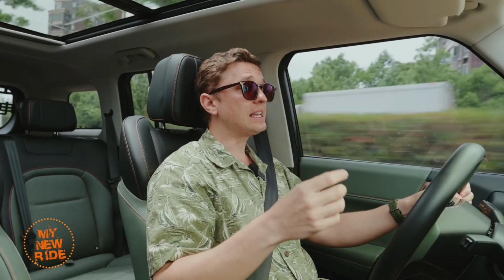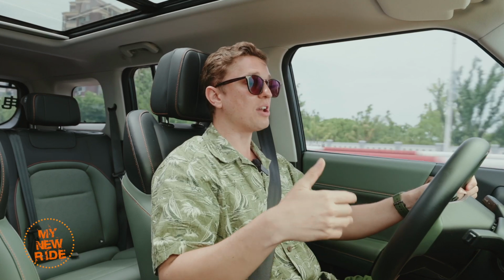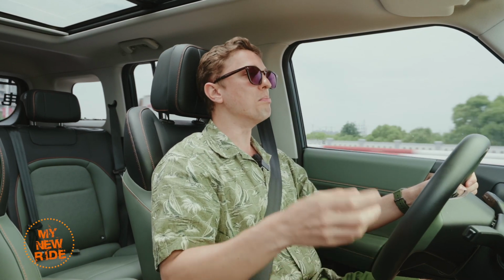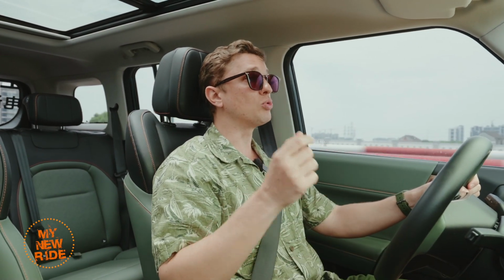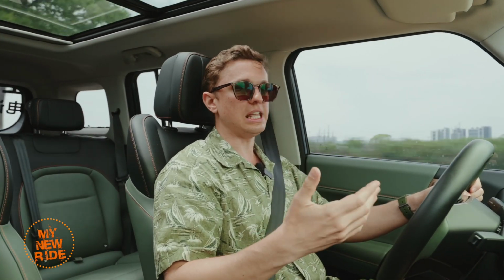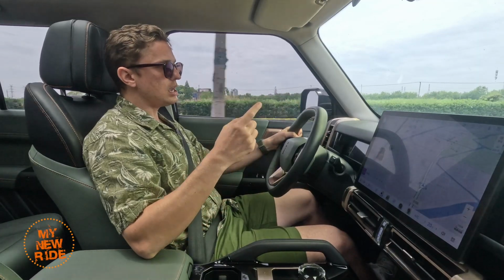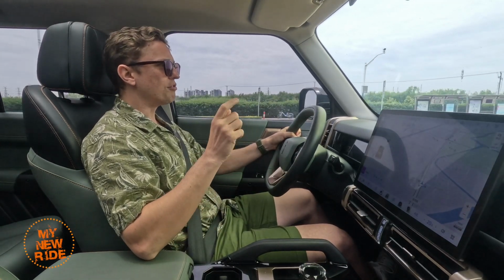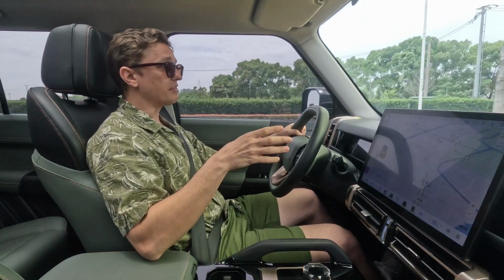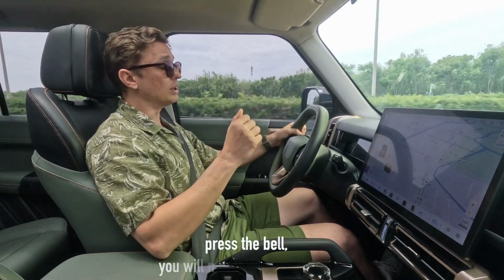Even more interestingly, they say that their system can mimic the city NOA capabilities of systems like Xpeng's XNGP and Huawei Inside using what they call MOD, or Memory on Driving. This system will memorize up to 10 specific routes measuring up to 150 kilometers in length. And along those routes, it will again act as if it has city NOA, responding to stoplights, making turns, and so on and so forth. Another interesting point is that I've been told that very few 03s have been equipped with this system as of yet. Whether that's due to a lack of interest from consumers or because there's some difficulty with manufacturing or tuning the system, I do not know.